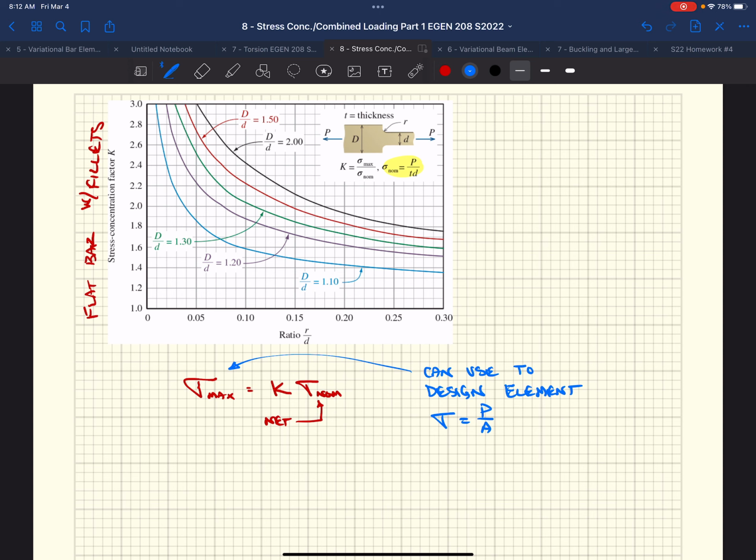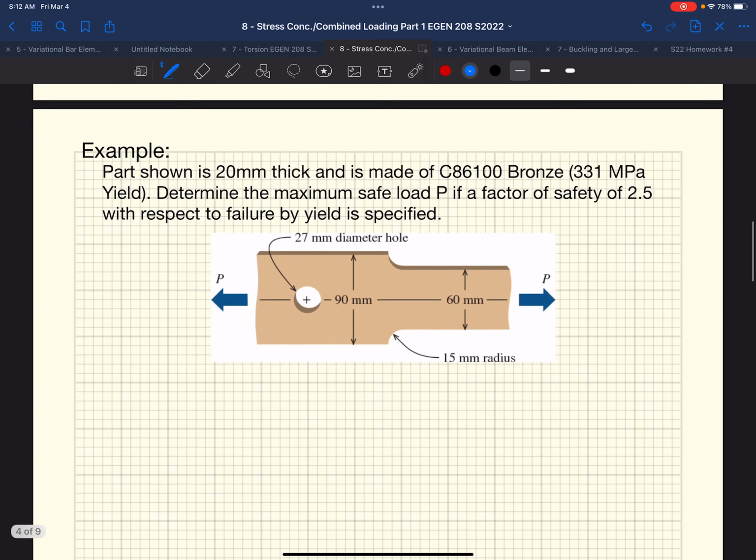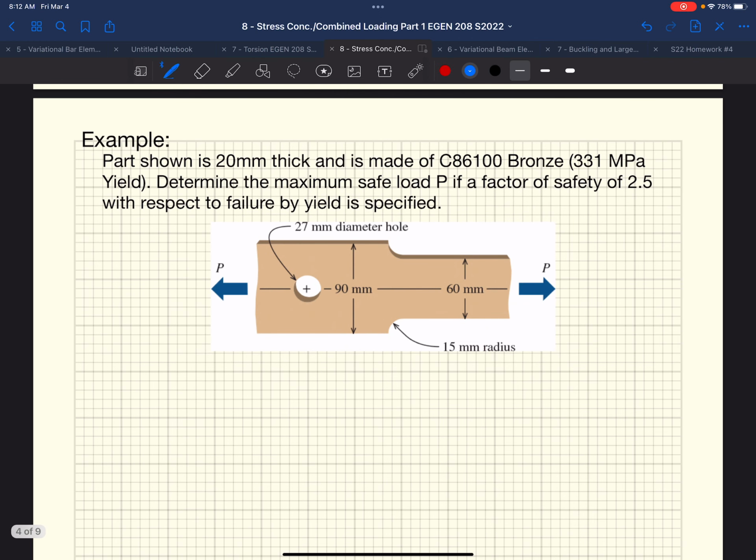Any questions? Oh, yeah. Can you explain more like how to find the K and then so leaving the graph to find K, correct? Yes, you need to go in the graph. And I guess this next example here, we go through two different cases. We're going to go through shouldered fillet and a drilled hole. And then we're going to go through exactly what we do, right?